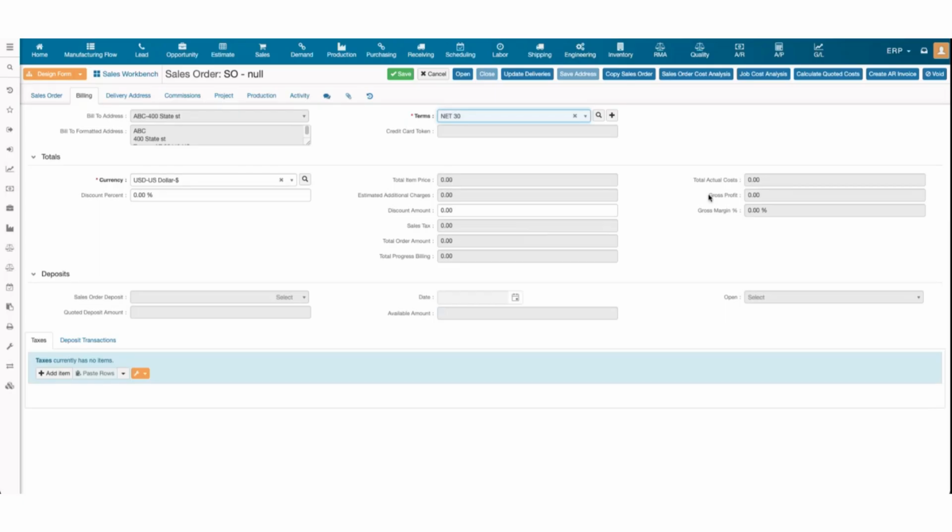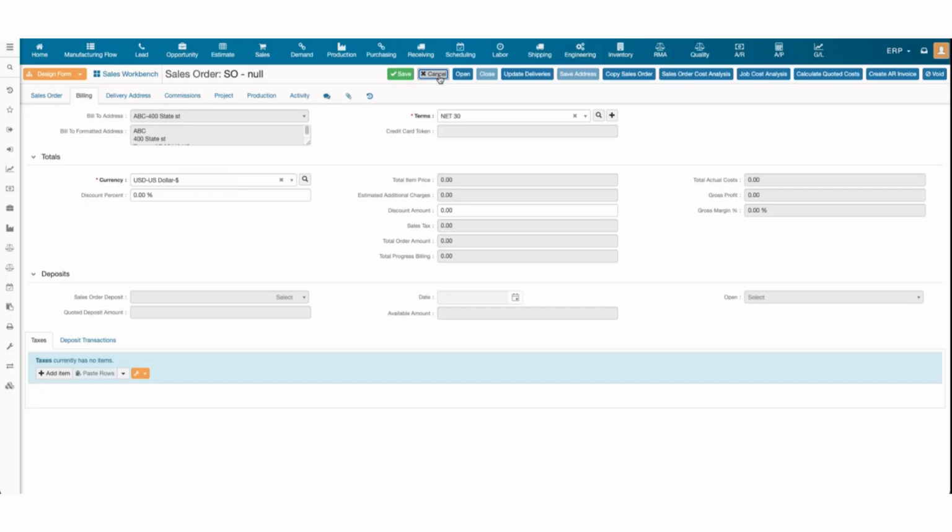You'll be able to track the running totals of your actual costs, your gross profit amount, and your gross margins. And there are also some other fields here like terms and currency, discounts, etc., that you can adjust based on your given project. But I'm not going to save this one.